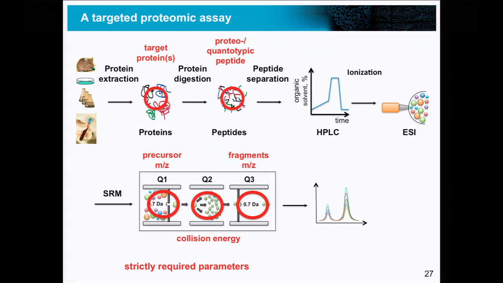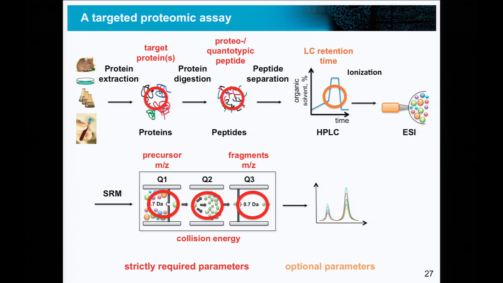However, there are even additional parameters that we also store in our targeted proteomic assays and that are not strictly required, but they're optional, but highly useful. And these additional parameters are, for example, the chromatographic retention time of the peptide. And actually, this parameter does become strictly required if you want to do scheduled SRM. However, it's not necessary before data acquisition if you do non-scheduled SRM, but in any case, it's always a very, very important parameter for targeted data analysis. And you will also hear this a lot more once you come to SWATH data analysis later on.